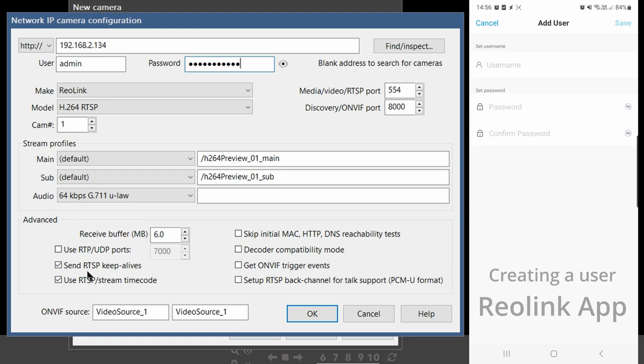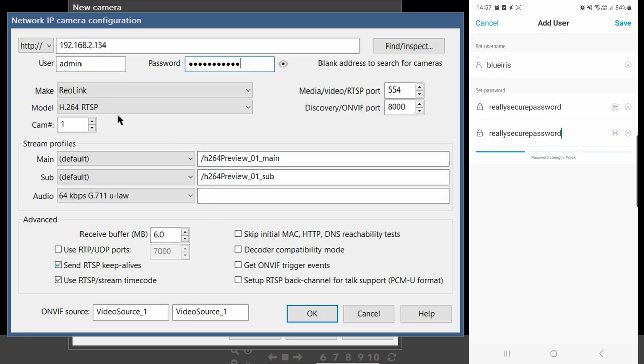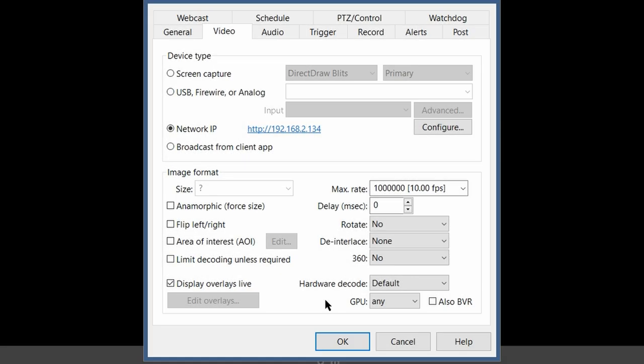For Reolink cameras, you might sometimes want to uncheck the send RTSP keep-alives because it can cause issues. I found with this camera, you need to keep it checked really. You also want to tick the box ONVIF trigger events. So on this video tab here, you can see there's quite a few options.